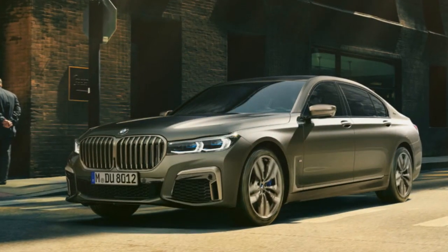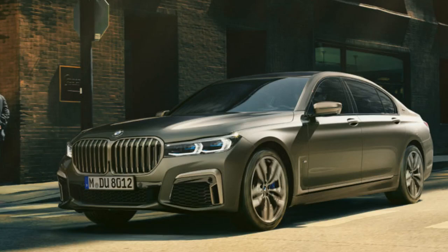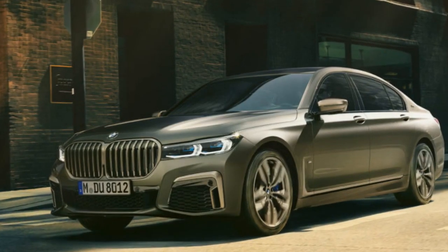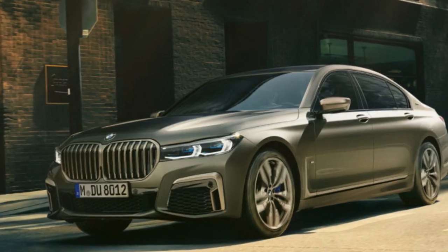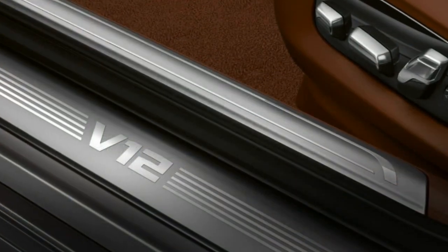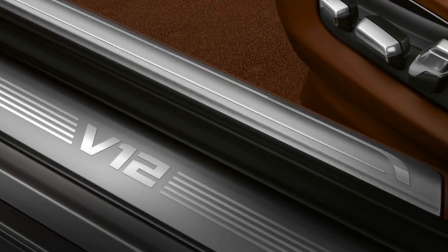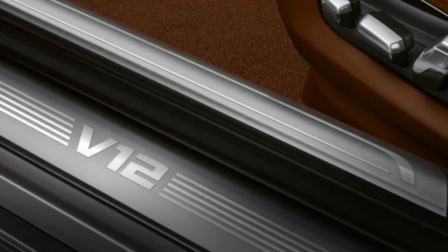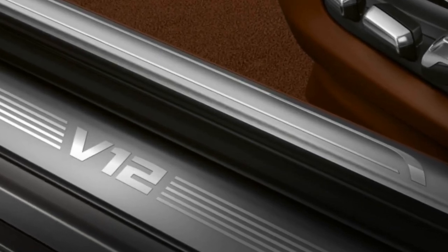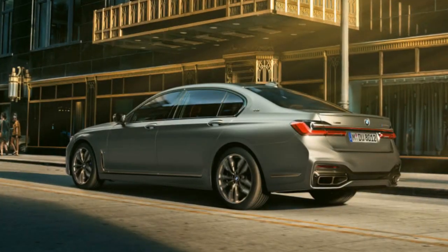The unveil of the new 2019 BMW 7-series facelift brought an extensive photo gallery which mostly focused on the 750i model. While the V8-powered machine is one of the top-selling 7-series, the crown jewel is the M760 Elite — the only V12 model still produced by BMW. The big dog 7-series is the M760i xDrive, which packs a 6.6-liter twin-turbo V12 that produces a monstrous 600 horsepower and 627 lb-ft of torque.